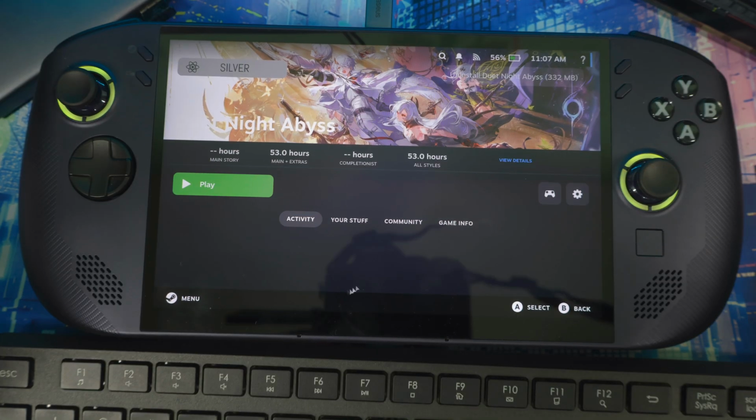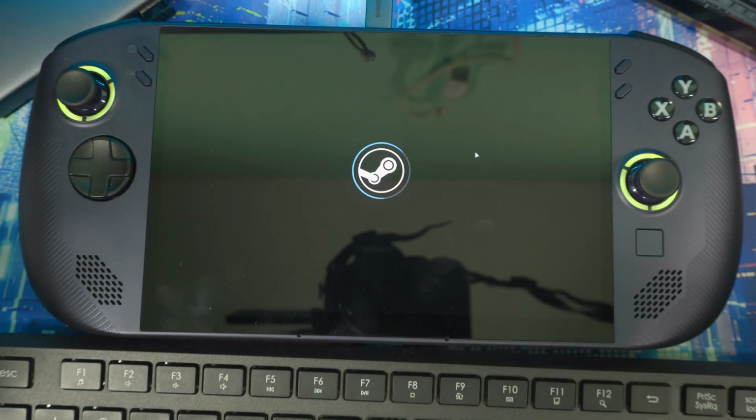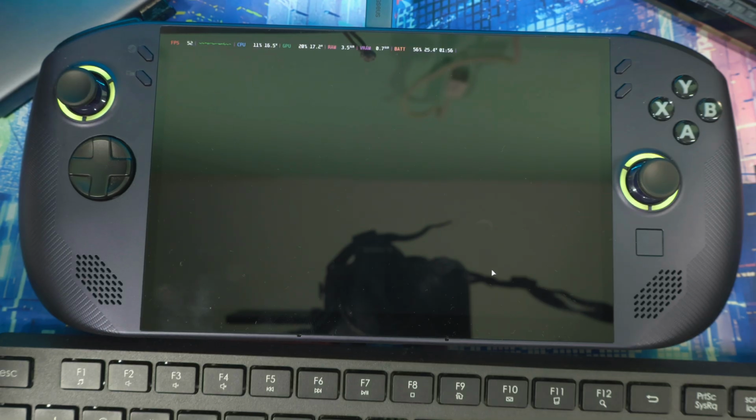All right, so what I'm noticing, some games work, some games don't. So see, this one says uninstall. If I hit launch, it will launch the game. But then, once it launches, I'll go back and show you guys what's going on.